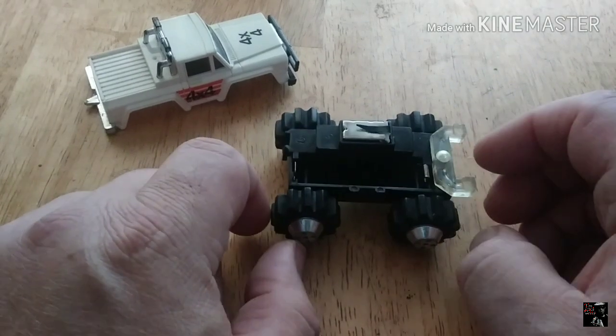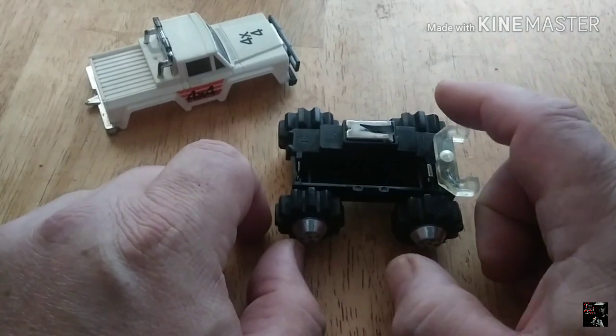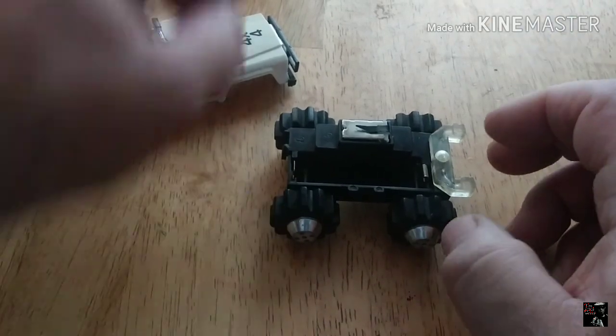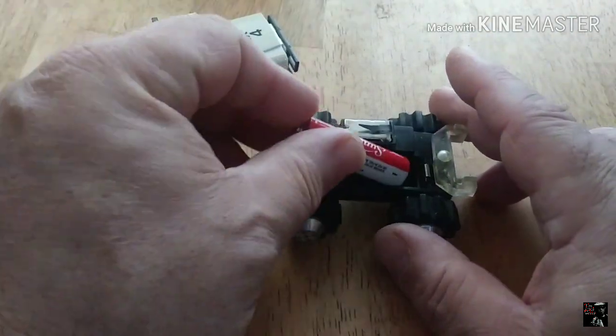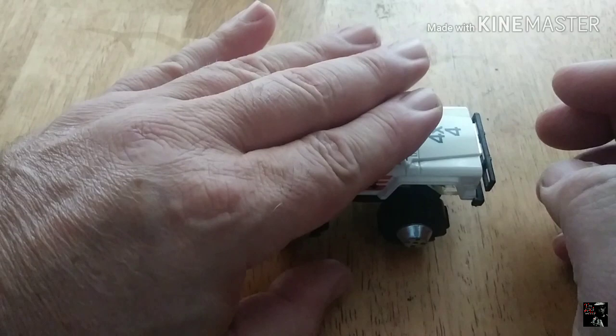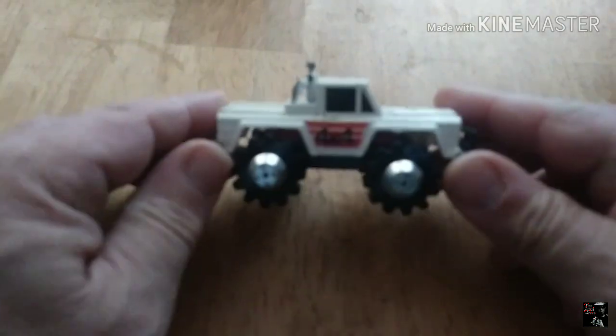I was able to get this one going, but one of the gears was still pretty loose last time I played with it. So I don't know how much success we're going to have playing with this today, but we're going to give it a go anyway because these are so fun. You always want to put it on headlight first because it has to go up and underneath the hood.